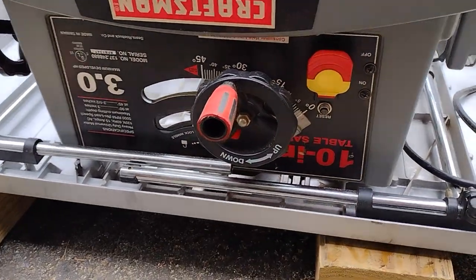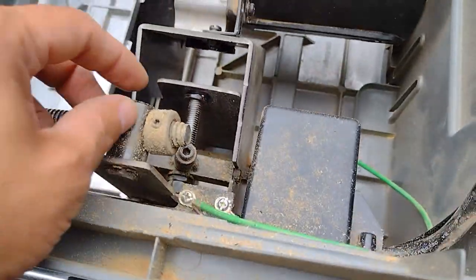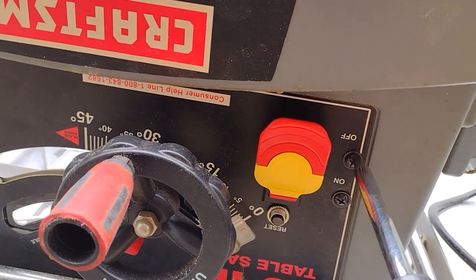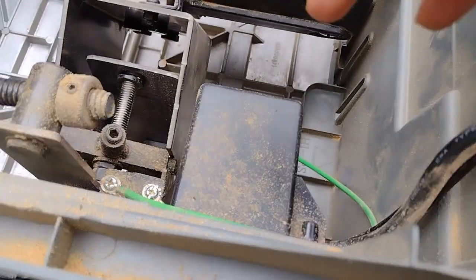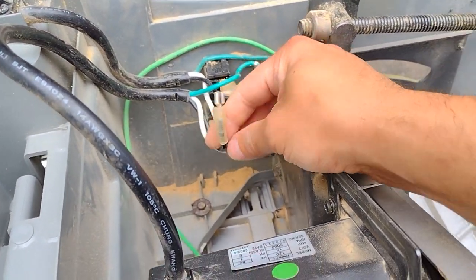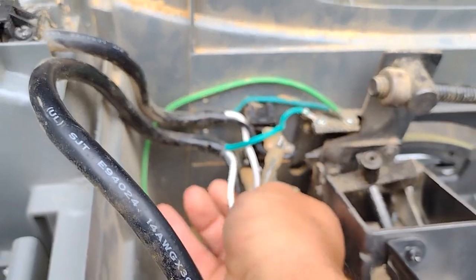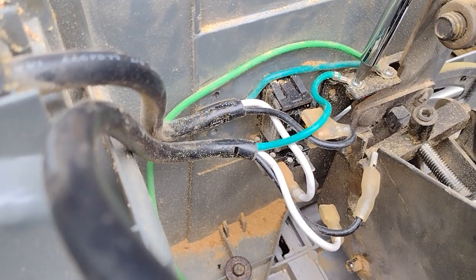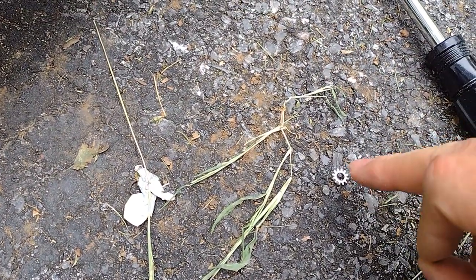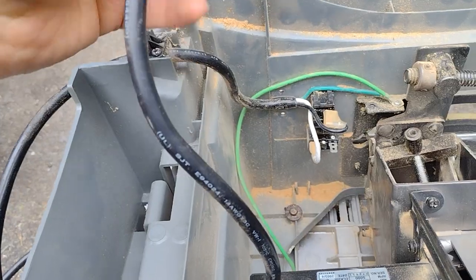Looking at the machine from this end, you see two black screws right here next to the on and off switch. Those two screws are the ones holding this plate that's hiding the wires. So we're going to remove them. The plastic cover should come off - just wiggle it around until it comes off. See, the black one came off easily, and the same thing with the white one. It's still Phillips head, so we're going to use a Phillips head screwdriver. A little star washer goes in first, then the wire goes on top of it, and then the screw goes in - just so you can keep that in mind.